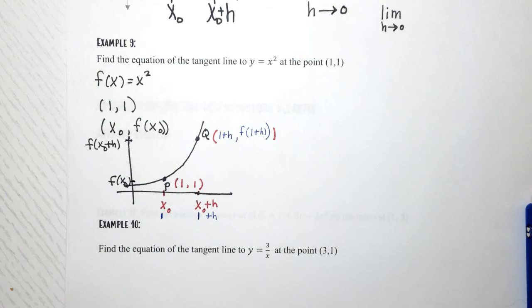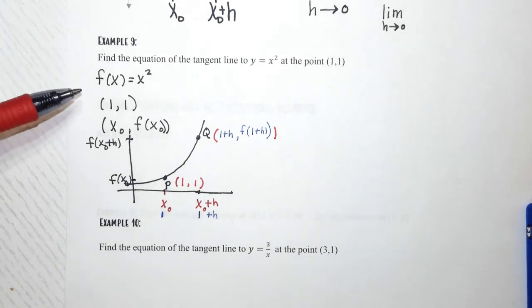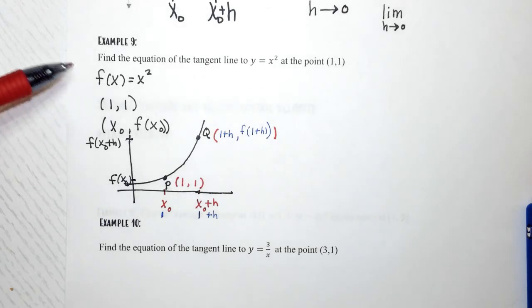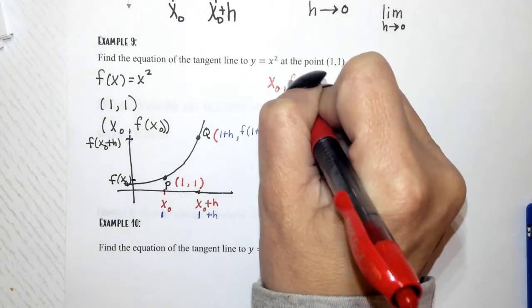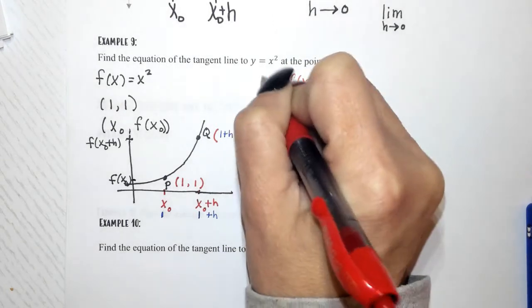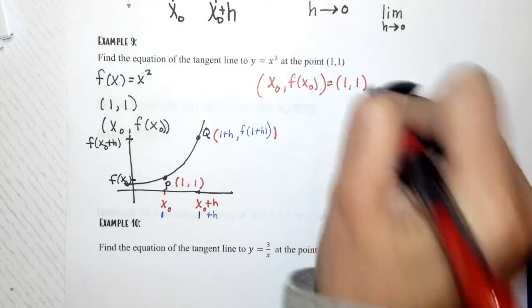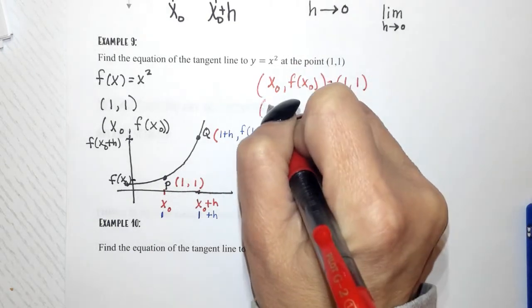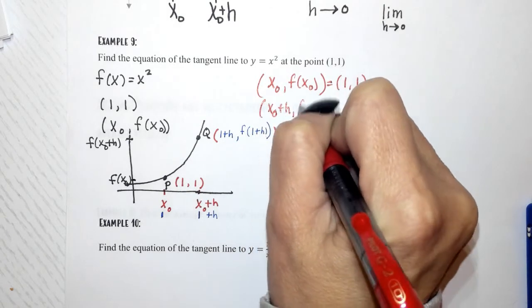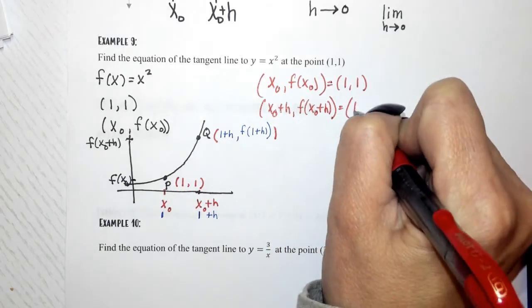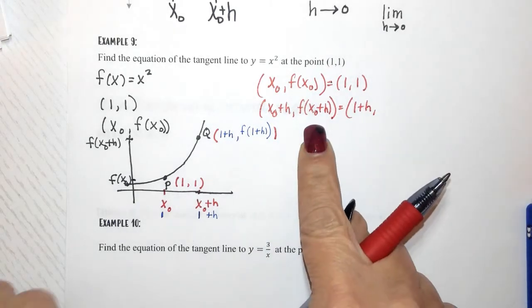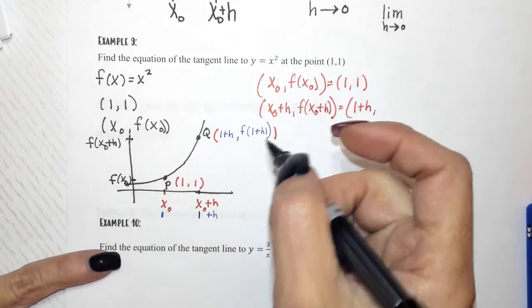Okay, so what I want to do, I was going to look at my notes because I started writing it a little bit differently later on the other day, and I remember it really made it go a little bit better when I did it. So I've got x naught, f of x naught, and we said that was (1, 1), and then we've got x naught plus h and f of x naught plus h. Okay, so we know this is 1 plus h. We don't know f of x naught plus h. So I'm going to figure that one out.